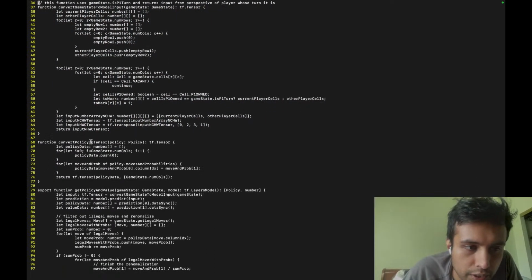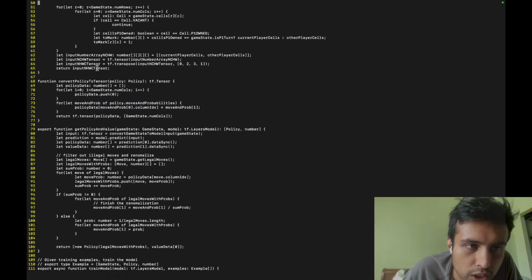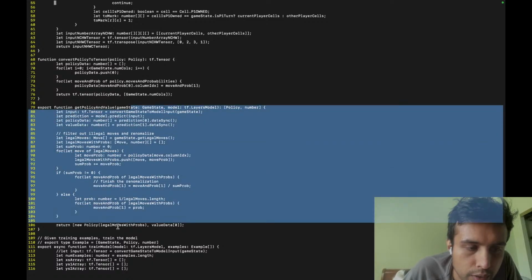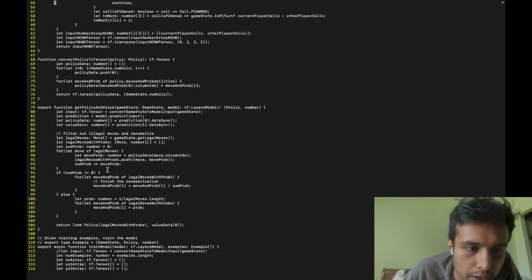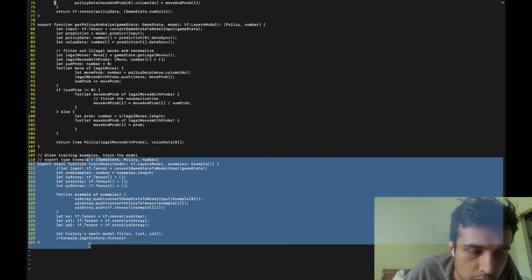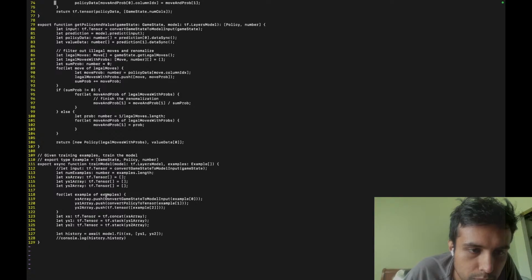And this thing right here, I kind of skipped that and did this, but I think we have to start off by working on this today. So right now we haven't done this yet, but we have done get policy and value. That's what we did the past few streams. And then there's a train model, which actually trains the model.